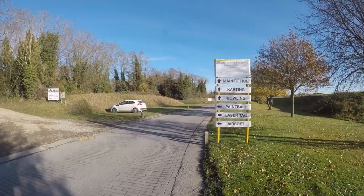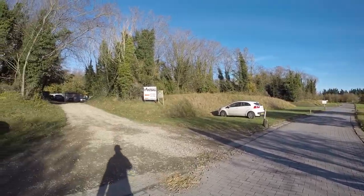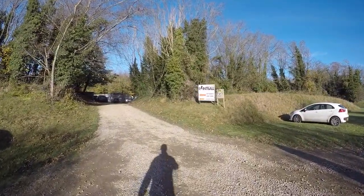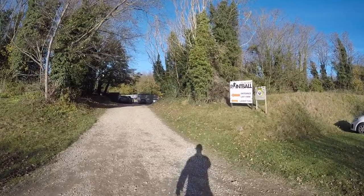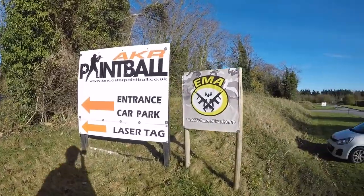The site is located on King Street in Grantham at the Ancaster Karting and Paintball site. The postcode actually dropped us off in the village of Ancaster itself, which is about just over half a mile away from the site entrance. You have to go a little bit further south across the crossroads. We saw signs for paintballing while in the car and hoped it was the right place — and it was.